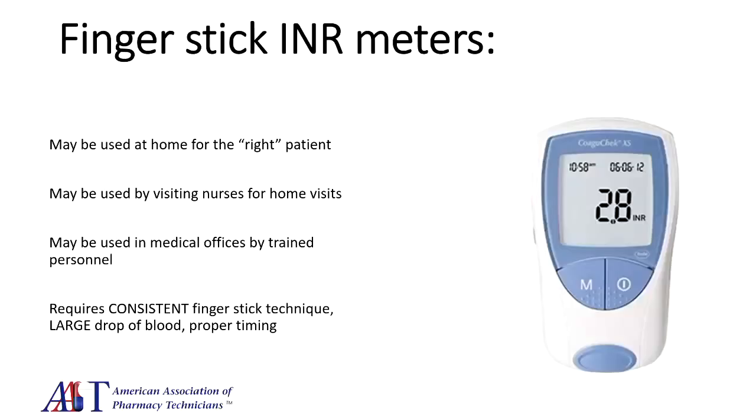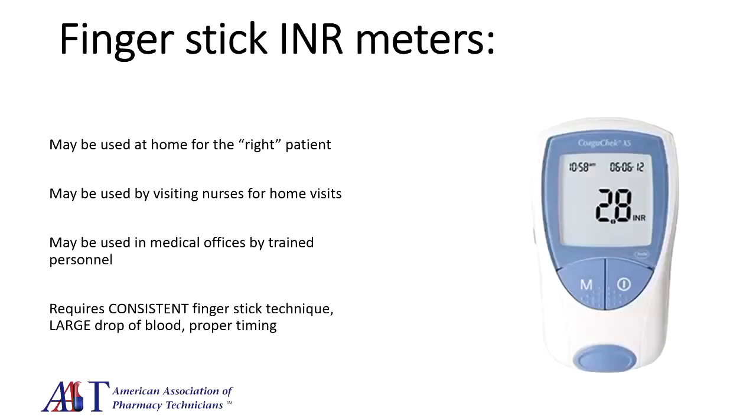It is harder to get a finger stick result than you might think. You have to have a pretty big drop of blood. They say about the size of a ladybug. It is important, once the finger has been pierced, the clotting cascade has started, so the clotting process is starting. So if you don't get that drop of blood onto the test strip pretty quickly, the longer you wait, the shorter that prothrombin time and lower that INR is becoming while you're doing the test. So you can't mess around with it.